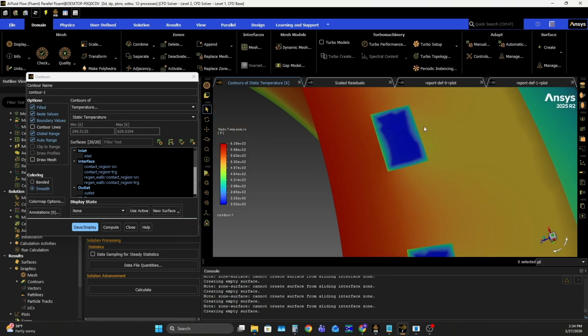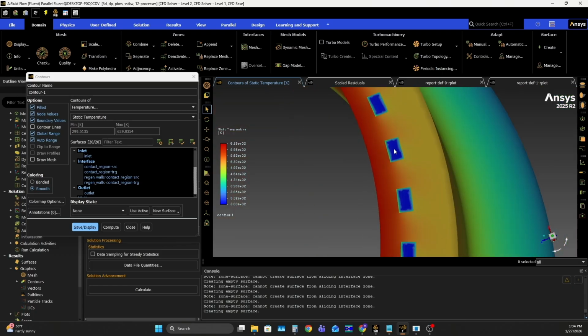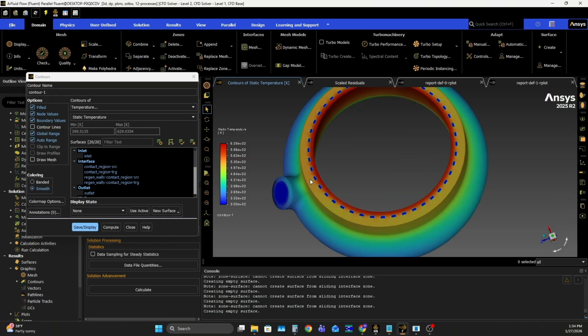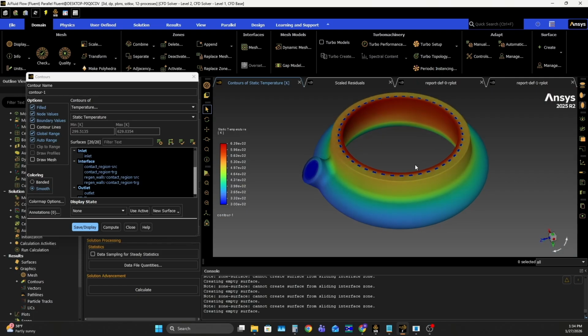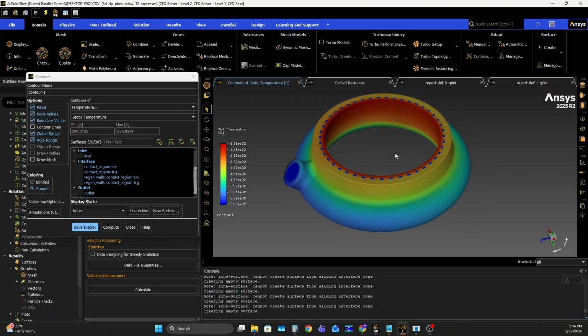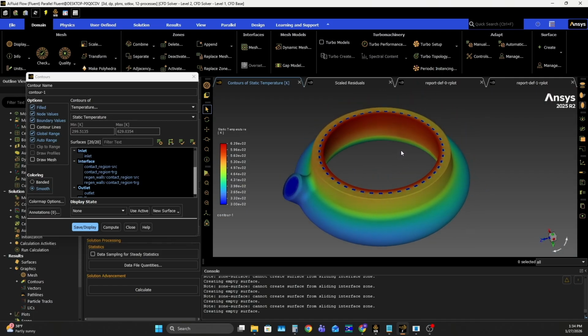We can also see that, inside of our regen channels, the boundary layer closest to the walls obviously is hotter, and the center section is much cooler. That is something that we would expect to happen here. And this is one of the many things that we're going to want to take screenshots of and report. So when I ask you guys to do one of these analyses, this is one of the first things that I want to see.